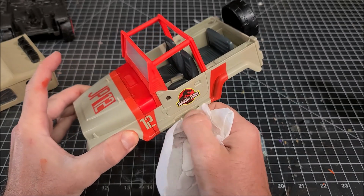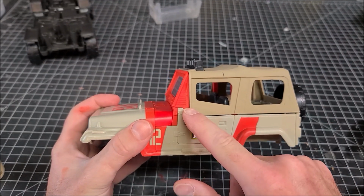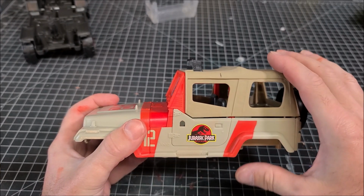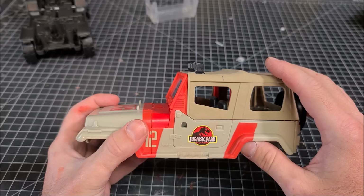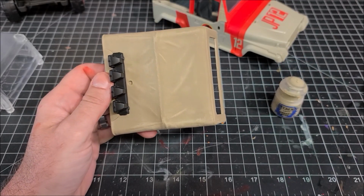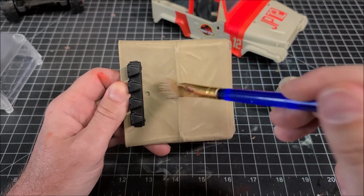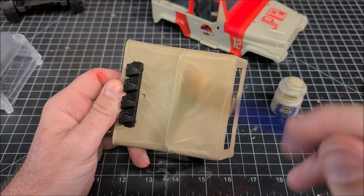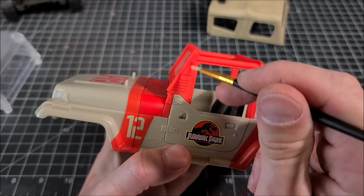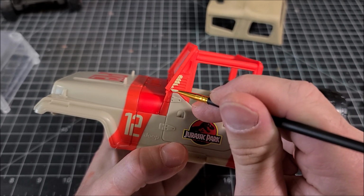So the next thing that we're going to have to work on is the canvas top and this little weird triangle area right here. Now this is sculpted and it looks like it's metal, but it just looks weird red. So the best thing to do is going to be painting it with a khaki color. But first what I'm going to do is take some of this Citadel bone color, which is essentially just a khaki color. And I'm going to dry brush that over the canvas top just to bring out some of the sculpted detail in it to make it look a little bit more realistic.